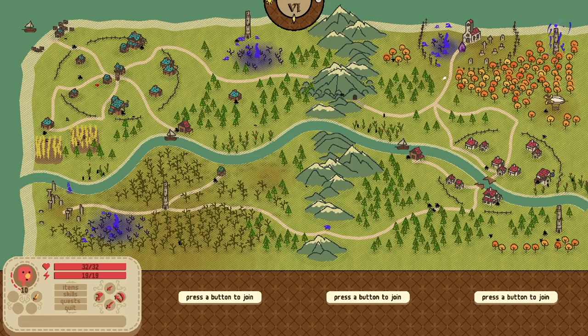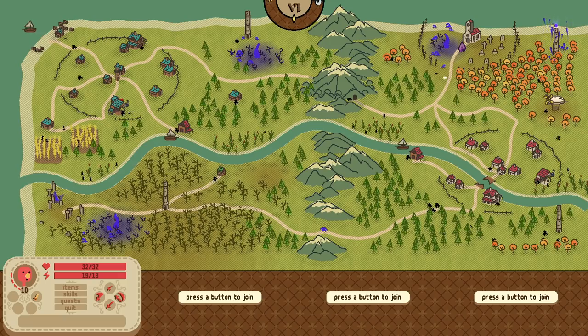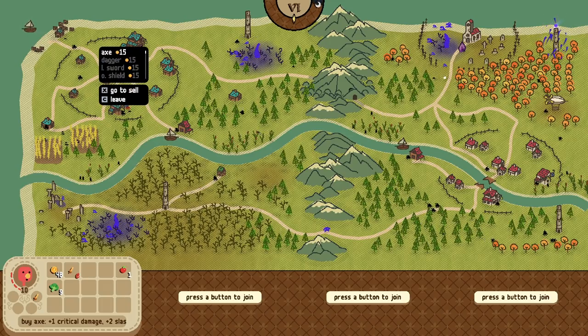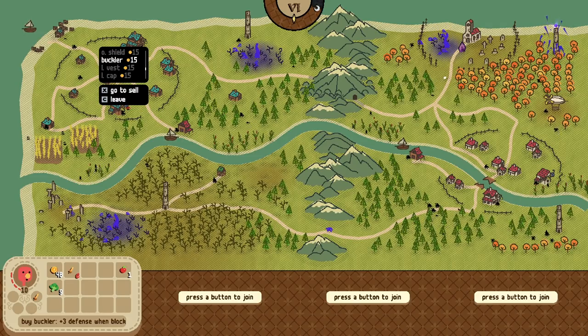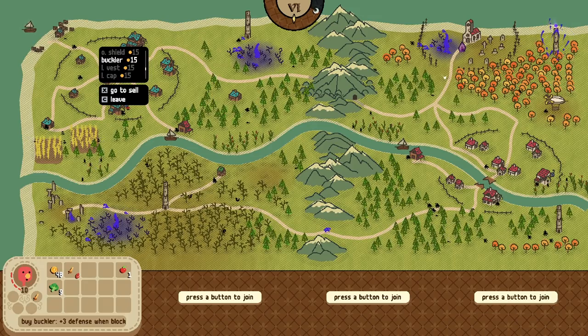Oh, god dang it. We should have gotten that quest first. Wooden sword. Who had the stuff? Is it you? I think it was you. We're going to have to fight a rat real quick. Maybe not. Leather cap, leather vest, buckler. I could just buy all of it.